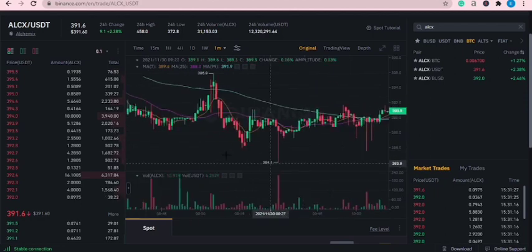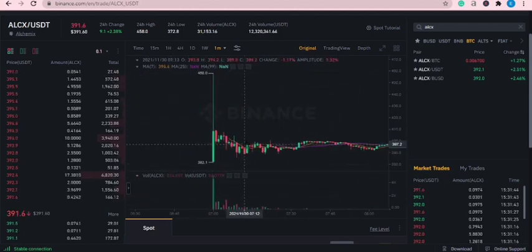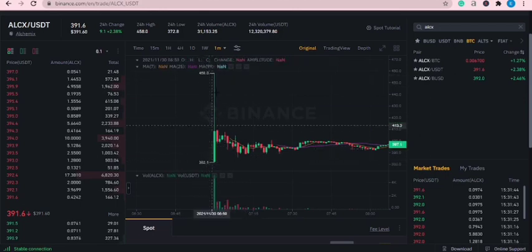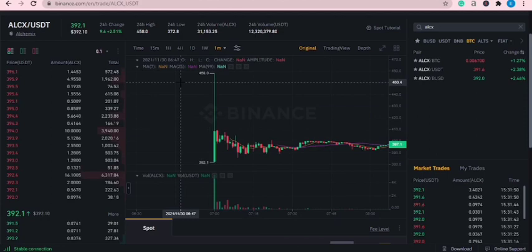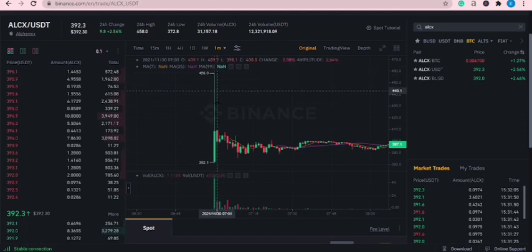Okay. So I just want to prove a point to you guys. Now this particular candle represents 1 minute. And guys, you remember I told you that at times 2 minutes is kind of late, because immediately it's launched, people use bots on this. And this is just a 1 minute candle. So it launched immediately, it spiked to this level, and then they dumped it. All this happened under 1 minute, right?